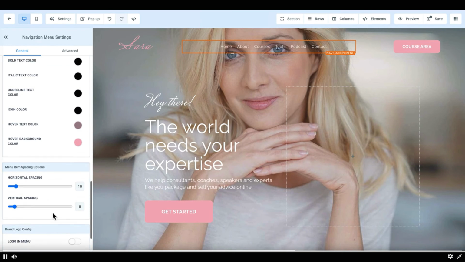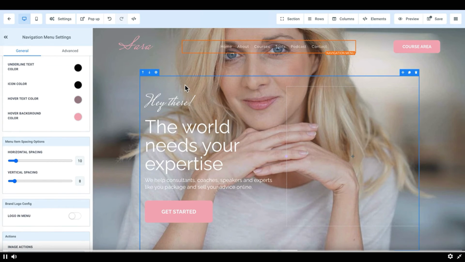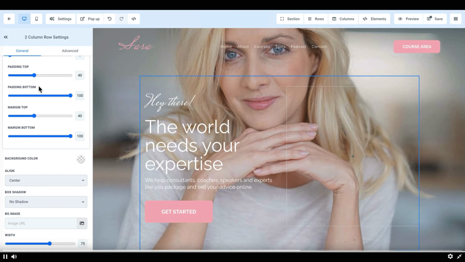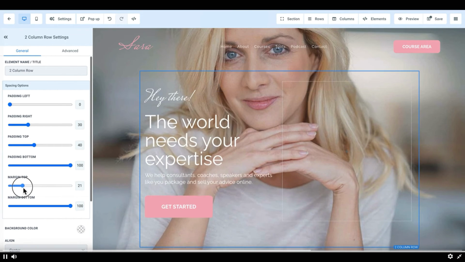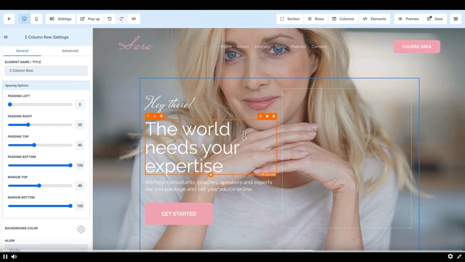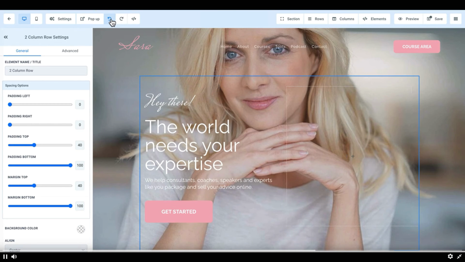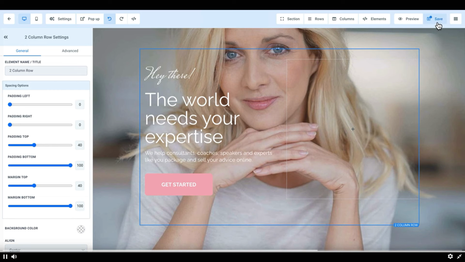Again, you can change all the colors, change all the spacing, left, right. So if you want to move things over, for example, you want a little more padding on the left, you can do that. You want a little more padding on the right, you can do that. All that's possible. More padding up and below and top and bottom, all of that's possible as well. And then you have your save button up here on the right.